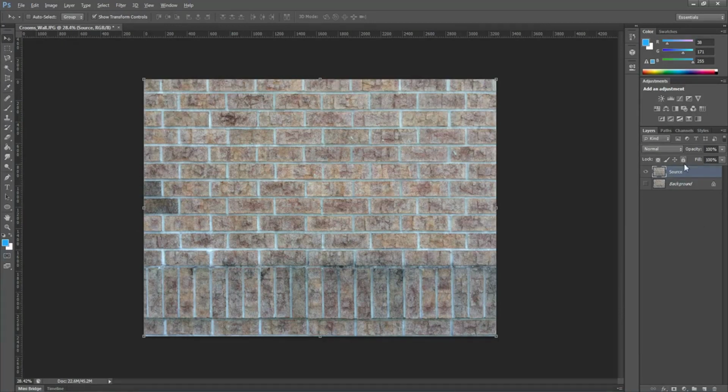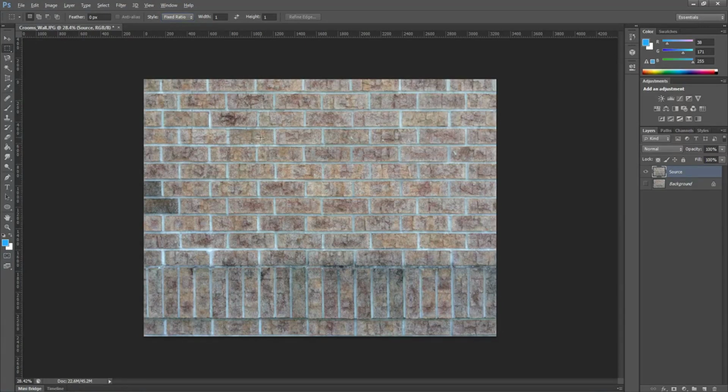So that's great. Under source, we still got our source file, so we're still moving along. What we need to do now is select a section of this that is roughly a square. Eventually we're going to make it into a binary image, but for now it's rectangular, and that's not good. We need to make it absolutely square. So I'm going to come up here to my marquee selection tool, and under style it says normal. I'm going to change this to fixed ratio, so my fixed ratio is 1:1. And now I'm going to pick somewhere in the middle of a brick and start dragging out.